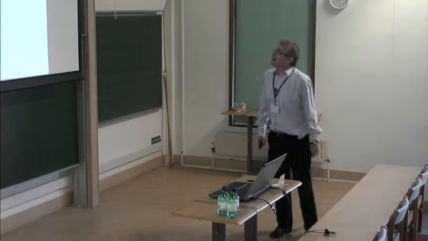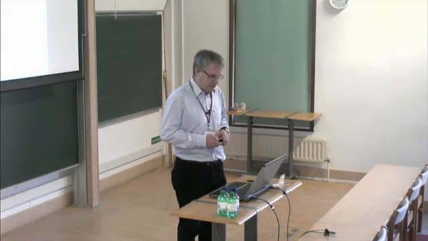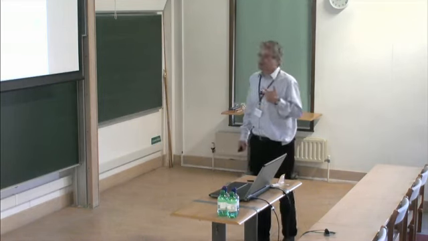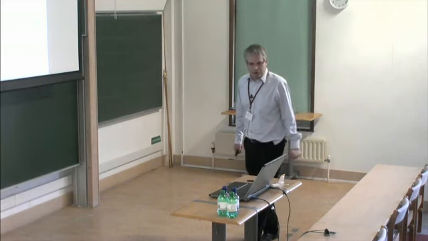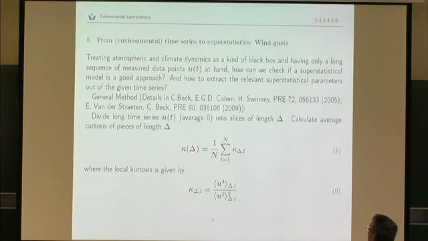Okay. Anyway, let's look at these environmental systems. Again, we don't really know what the equations are sometimes. We treat these systems as a black box, let's say, and now what can we do? The problem there is that you basically have a time series of your environmental data, whatever they are, and you want now to construct a suitable superstatistical model for that. And I employ now a method which we published with Eddie Cohn and Harry Sweeney in 2005. In fact, Eddie got the Boltzmann medal after that in 2005, I think, and Harry Sweeney got it in 2013, so I'm in good company there in this paper.